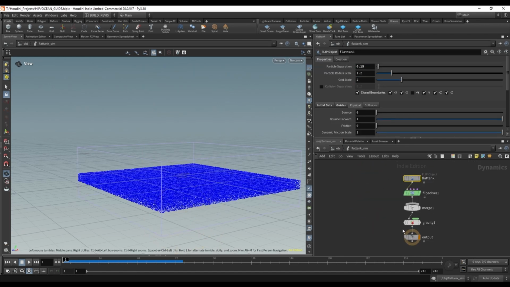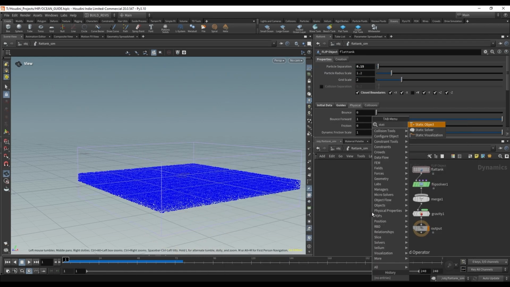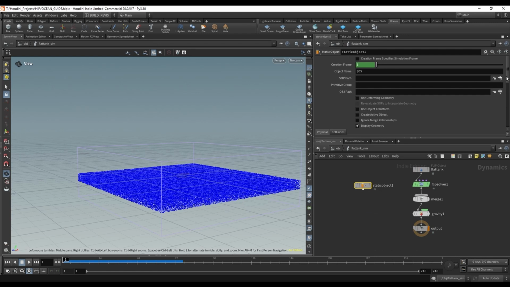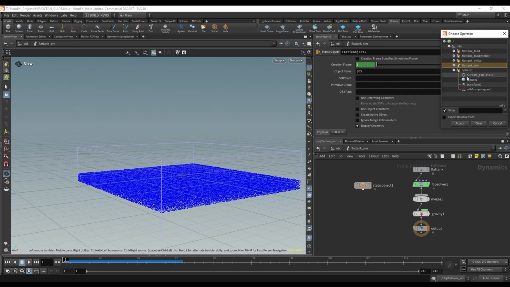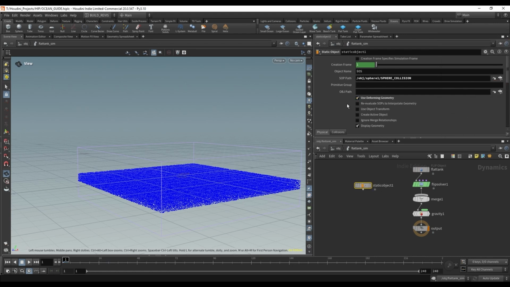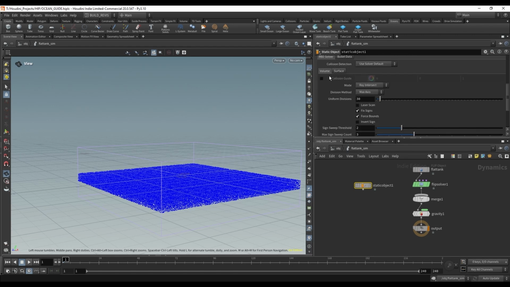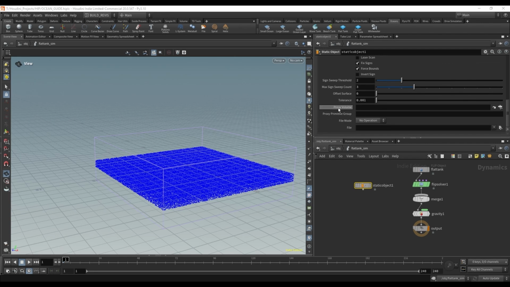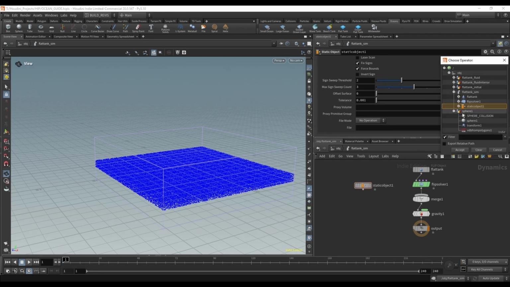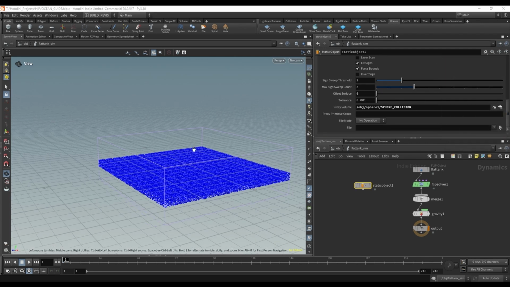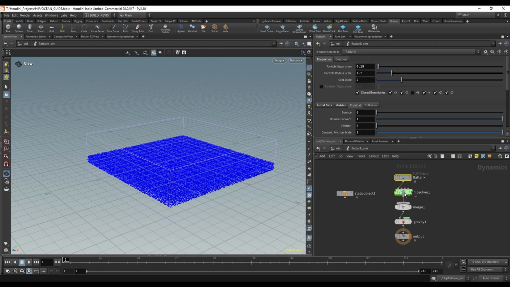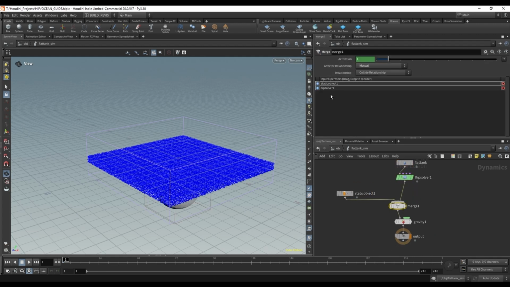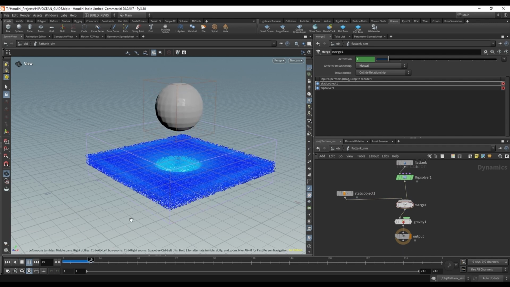Go up a level, into our flat tank sim, we'll use a static object over here. On the static object, we'll go over to our subpath. It's going to be our sphere collision, use deforming geometry. And then under the collisions tab, we're going to be using a volume sample. So we set that to volume sample. Down at the bottom, the proxy volume is going to be that volume, right? Sphere collision. Okay, so now we just want to plug that in with the rest of this over here. We plug it into our merge node, swap the inputs around so that left affects right. And if we play this back, you'll see that we have this sphere that comes through the water.